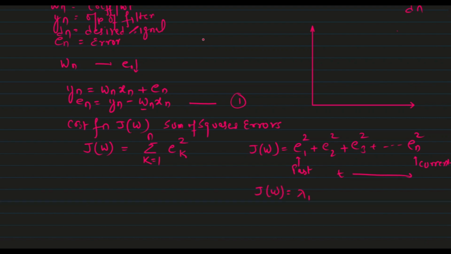How we can do this is by this. Let's say there's a coefficient called lambda 1, which when multiplied by the first error term reduces it, and then there's another one, lambda 2, E2 square, and so on and so forth till we reach lambda n, En square. And the condition here is that lambda 1 must be smaller than lambda 2, must be smaller than lambda 3, so on and so forth until we reach lambda n.